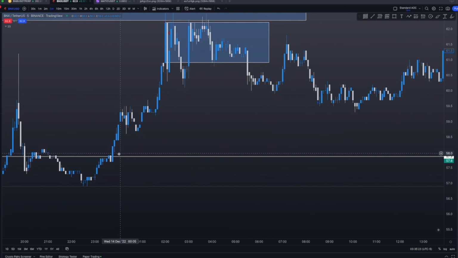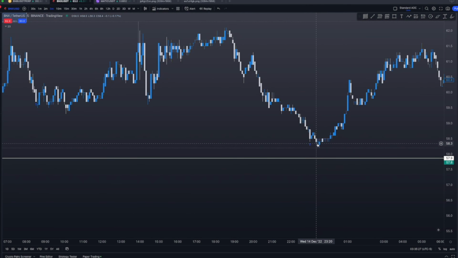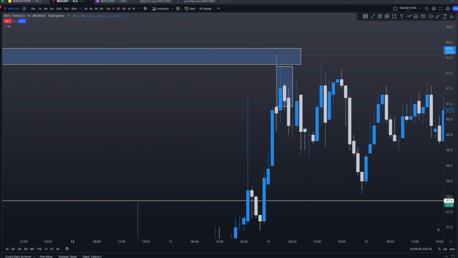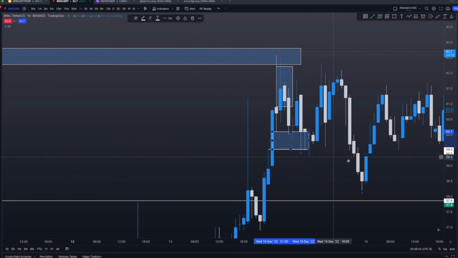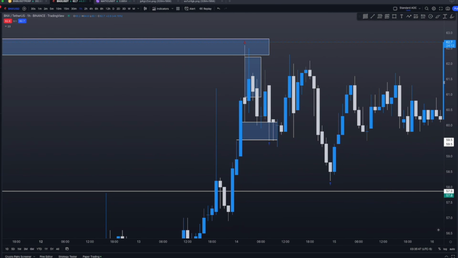And where was my target? I was targeting this fair value gap over there, which I believe I would have taken profit somewhere close to there. So yeah, it's as simple as that, right? You just use ScalperScanner, right? This is my TP, the bottom of this fair value gap here. This is a 1-hourly fair value gap. It's as simple as using ScalperScanner to filter based on the coins that you should be trading.